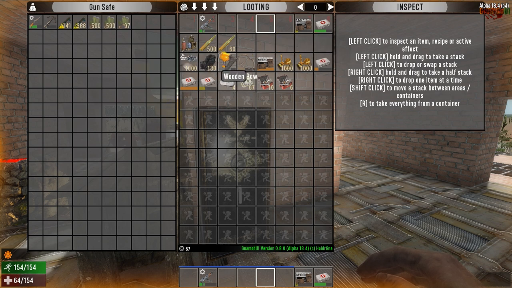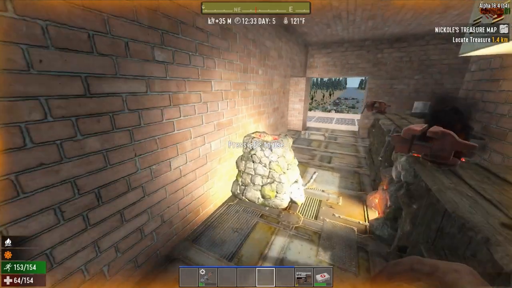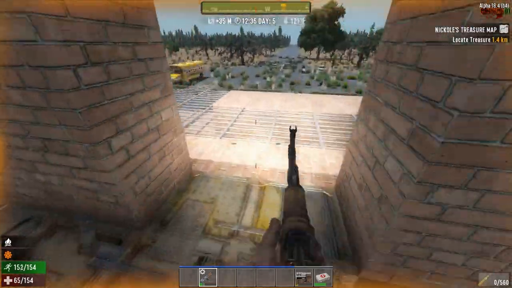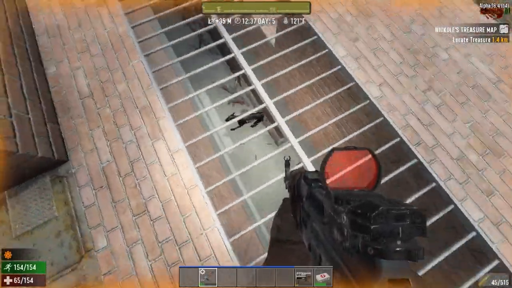And then any tools and stuff I don't want, they can all stay in here. See, that's my little gun safe right there. I think that'll be good. And then anything else that's forge worthy can go in here. There's a dog outside. That's fine. I'll go ahead and... Right, where is he? There you are.